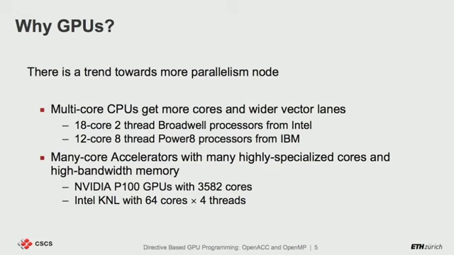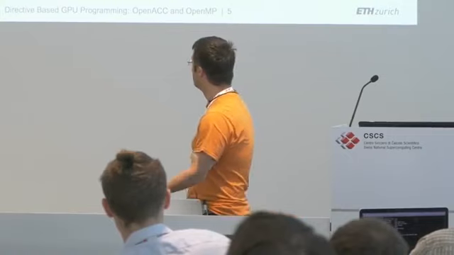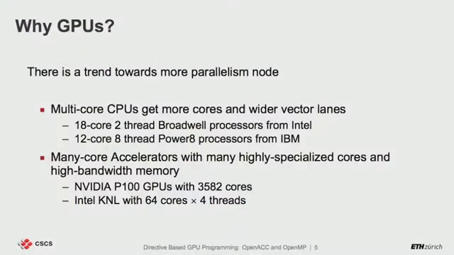That's one thread. Then we have the so-called many-cores. I mean, GPUs were around for years, but around 2008 and a bit before, people started to exploit their computational power to do other stuff than graphics. And now the latest NVIDIA generation is the Pascal with 3,500 cores. So you can imagine that this is a huge number. And Intel also introduced the KNL architecture with 64 cores and 4 threads per core. So we have lots of node parallelism, and this is the trend.